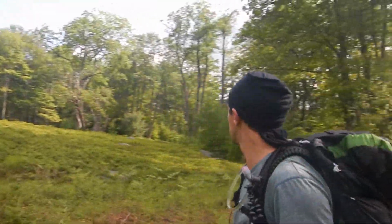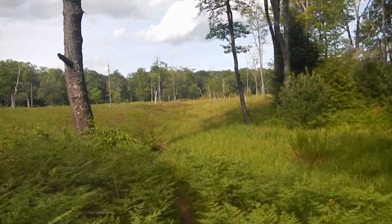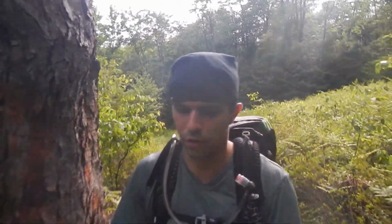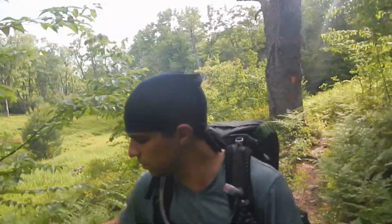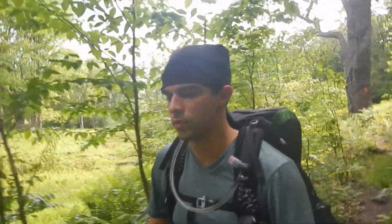Now I'm just really confused. Still going the right way, but the trail's not lining up with the map at all, nor the elevation profile. I pulled my compass out because it had me going south, and the trail that I thought I was on said north. I'm pretty sure it went south for a little bit, and then it came back up north, but it stayed away from the stream. This trail is supposed to follow a stream the whole way back to Route 44, which is a couple miles north of here. I don't see any stream right now. I mean, there's a bog. Maybe that's what they're talking about. I don't know. Oh, man.